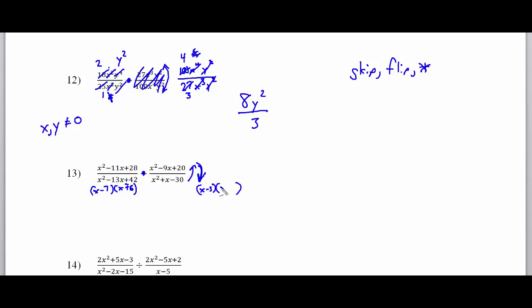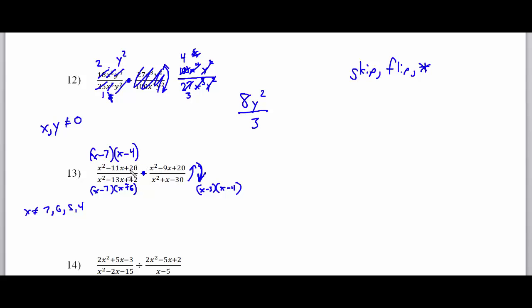That's x minus 5 and x minus 4. So my excluded values are going to be x cannot be equal to 7, 6, 5, and 4, because if I plug in a 7, 6, 5, or 4, then I get a division by 0 error. Now I'm going to look at the factorization of this x squared minus 11x plus 28. That's going to be x minus 7 and x minus 4.